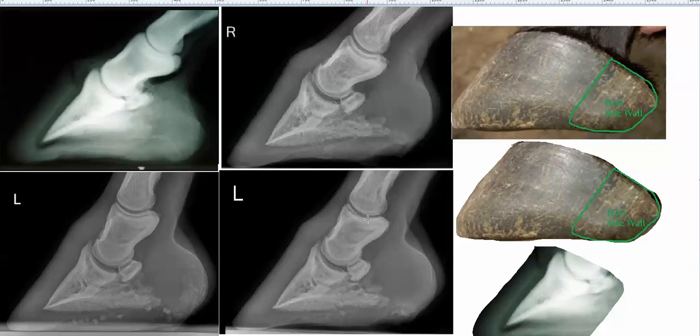Yeah, I mean, and there's a few other issues. I'm sure it's got hoof wall jamming some and things like that, but mainly it's this heel thing that's going on with this horse here.